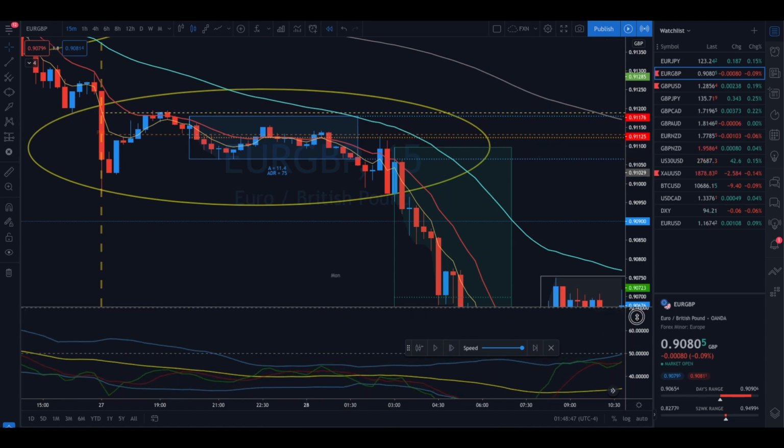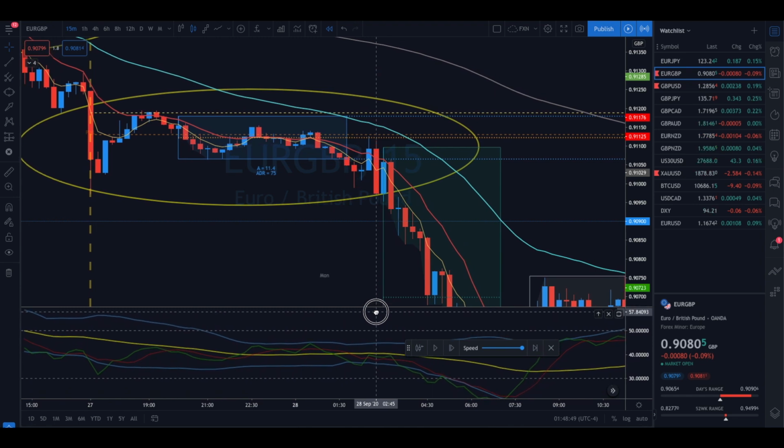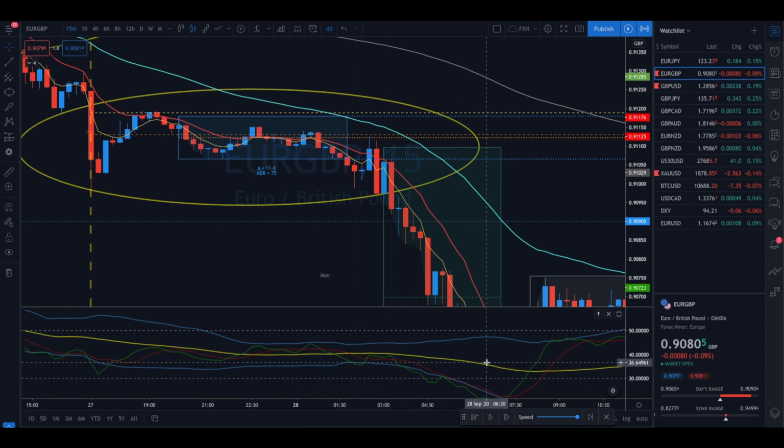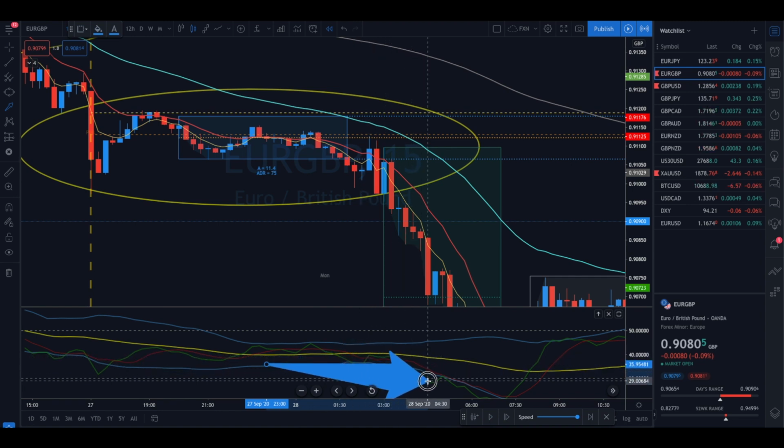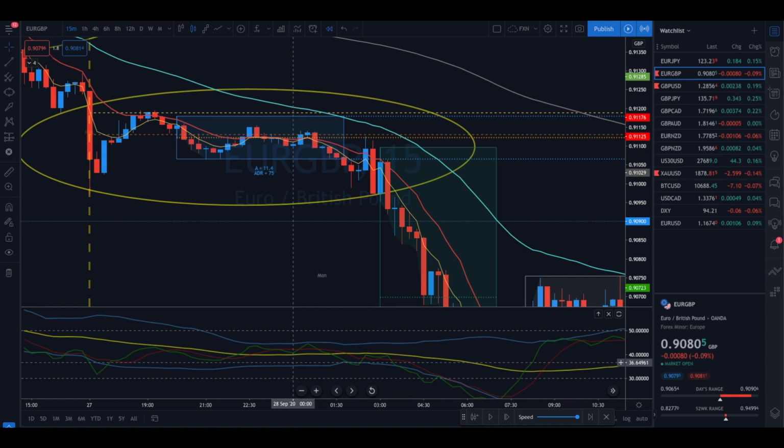All right, now if you look at the TDI here, you already know that the market trend is down because the yellow line, the market sentiment line, is essentially below the 50. So you see that, and then also take a look at what you're getting right here, which is the first leg, second leg, and then it drops off. You see that? So that's another confirmation on the TDI as well that you can use.